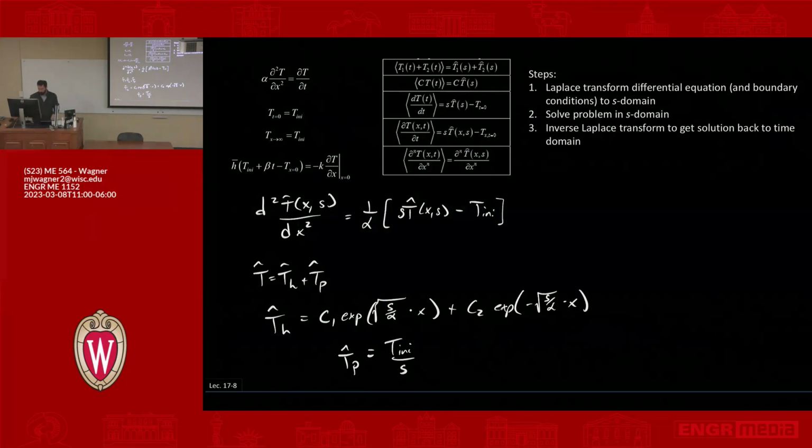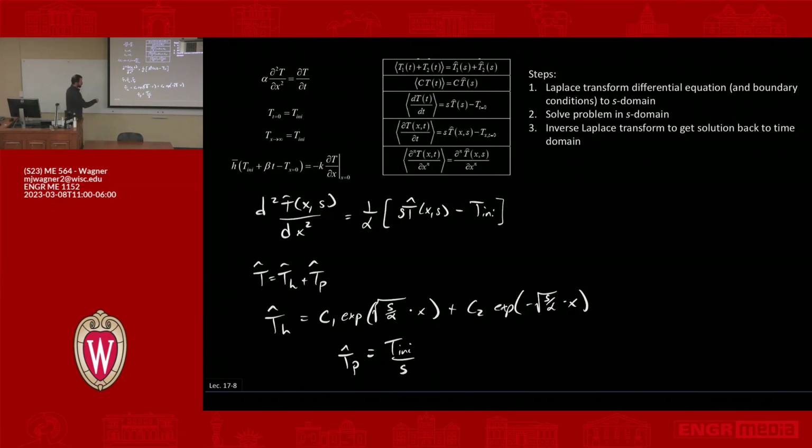So we need to go back, but we also need to note that this solution here has these two unknown coefficients. Right? These are actually unknown boundary condition coefficients. We need to enforce the x boundary conditions. And in order to do that, we have to enforce them in the s domain. Okay? We have to go through and take all the x boundary conditions, express them in the s domain, and enforce them there. So let's do that as our last thing here.